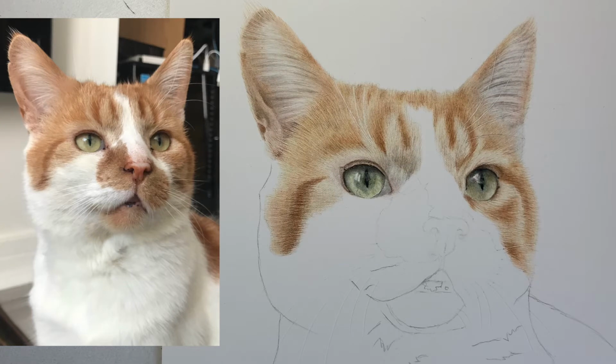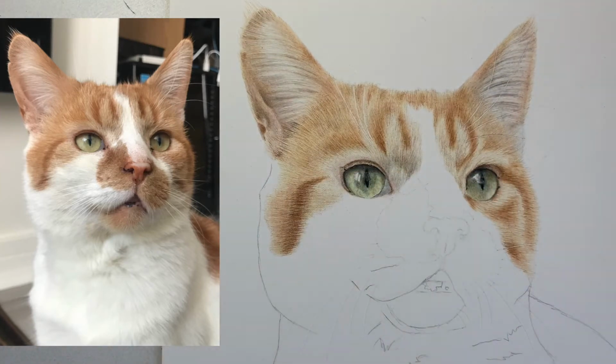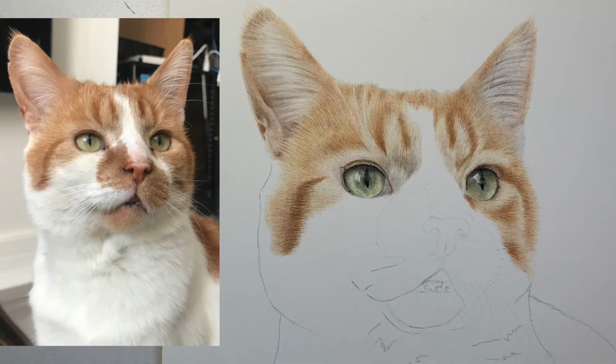Perfect. So I think I'm going to start off with the nose and then work outwards. So I'm going to start with, I think this is the right colour. Yes, beige red, my favourite pale pink colour. Just to get the base layers down, just going to give it a quick sharpen. Ignore the sound of the sharpener.